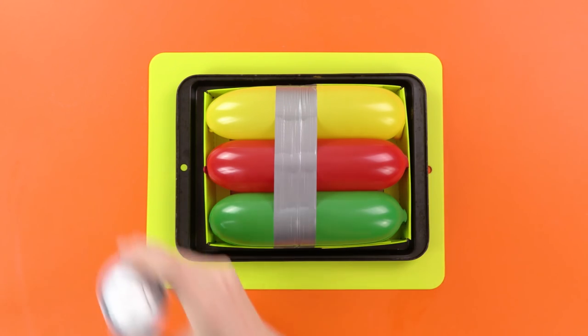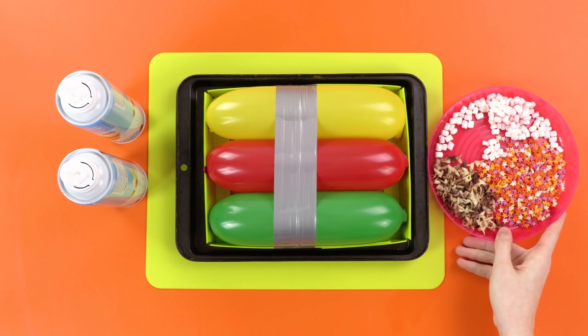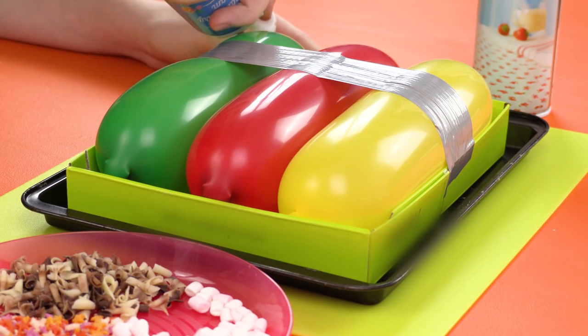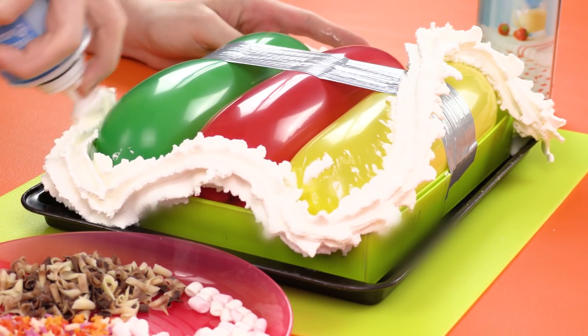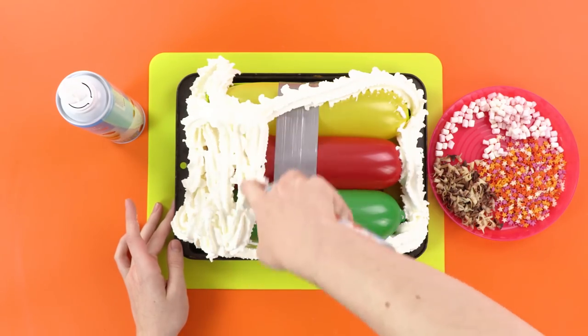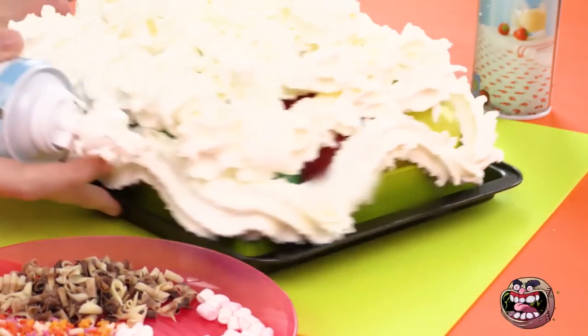Now is the fun part. We need to make it look like a cake. To do this, just cover it in cream. Lots and lots and lots of cream. Make sure you can't see anything other than cream so we can make someone scream with our brilliant scheme.